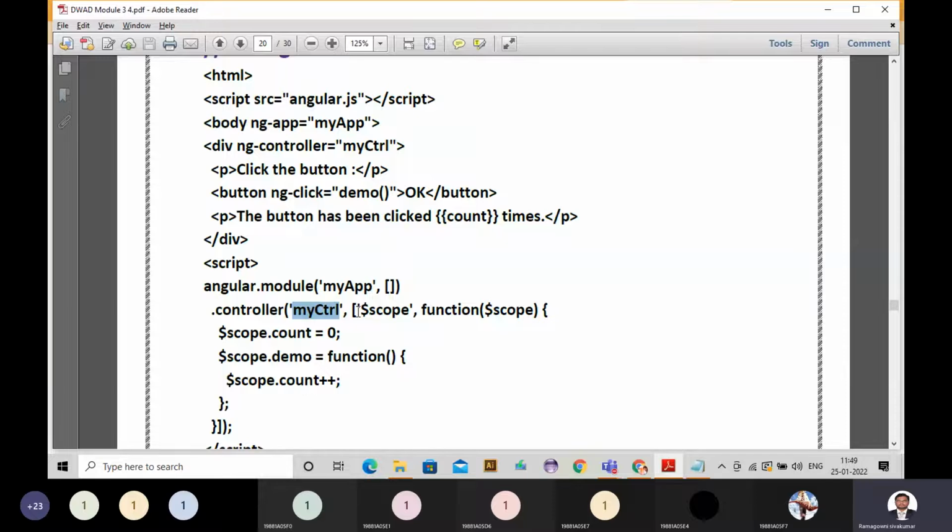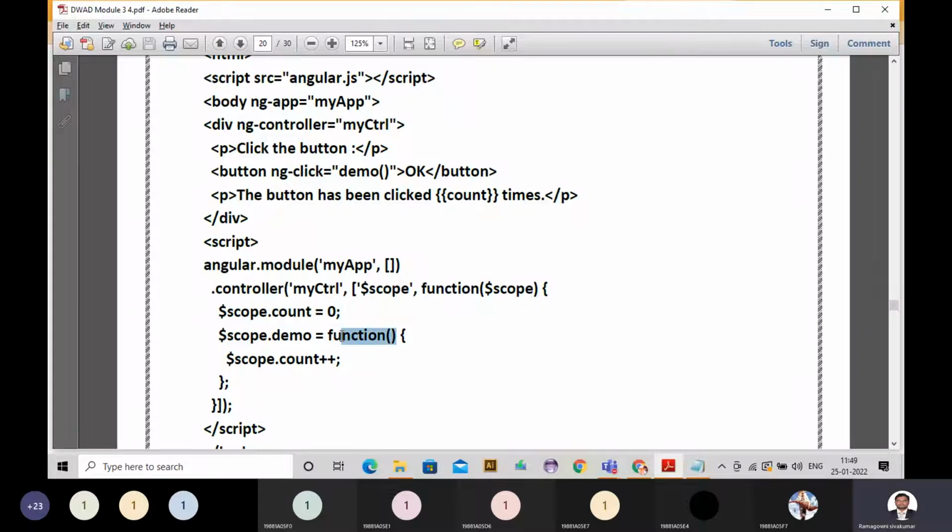Sometimes it is not required, but we can also write it. We write dollar scope, comma, function, followed by a function. Then dollar scope dot count equal to 0. We are initializing it globally, outside of the function. Then we are creating the function here.